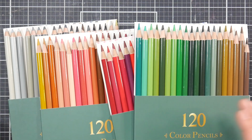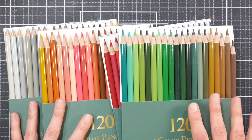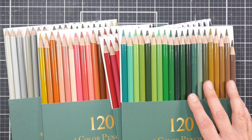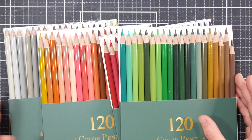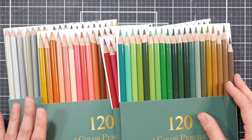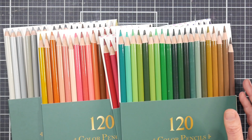So if you're looking for something to start out with while you're learning and you're not really concerned about light fastness, because even though this says good light fastness, there's no proof, there's no testing, whereas Polychromos has had testing done. You could always do your own light fast testing, but I'm not going to do that. I'm not that interested. If I'm going to do a colored pencil piece that I'm worried about fading, I'm going to use my Derwent Light Fast pencils or my Caran d'Ache Luminance pencils just to be safe.